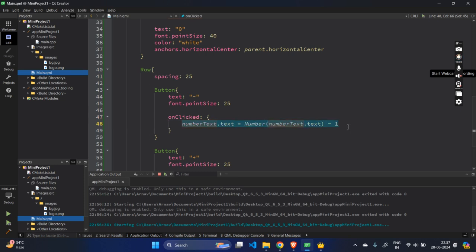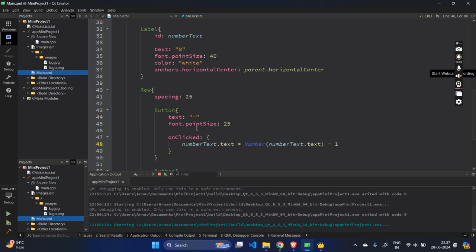Now I forgot one thing. I should also mention what exactly happened here. So let me explain. If I click on this button, this signal is fired, and I want to handle the click signal. Like, I want to handle the click event. What I am doing is I'm saying, hey, what is this number text? It's nothing but this label, and I want to set this text property. Since this is on the left hand side of this equal to, whatever I set on the right hand side will replace this. This text will be replaced by whatever is on the right hand side, right?